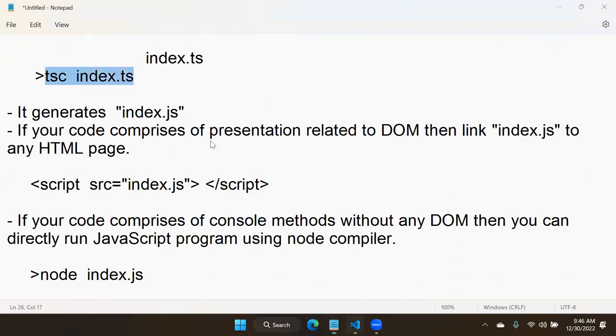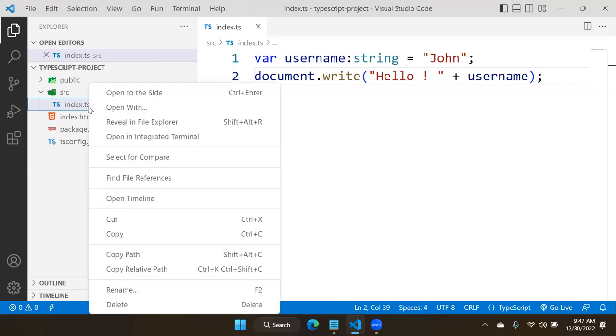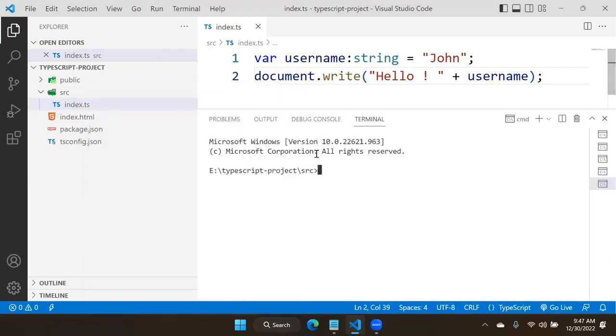First, you have to open the location of this file in the terminal. How to open the location of the file in the terminal? Right-click on the file name and select Open in Integrated Terminal. Then it will open the terminal like this.